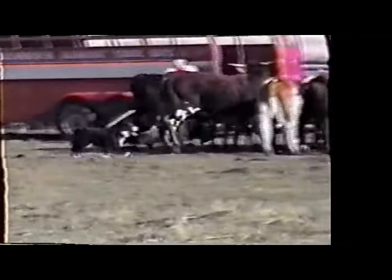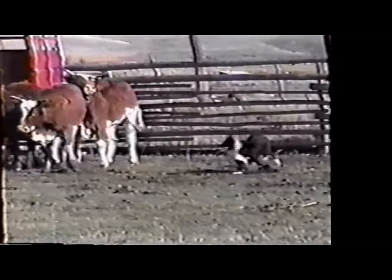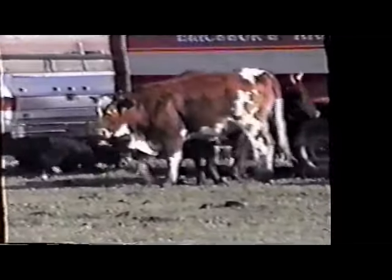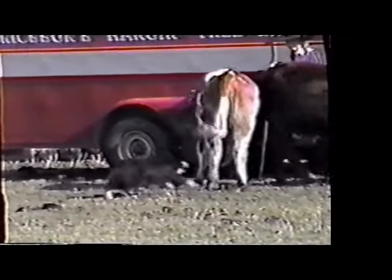All right, this is her sister, a litter mate, Hangin Tree Dottie. This dog was shown and won the 2nd in the junior division in Utah for the NAPSHA. She went back to the North American Supreme Championship. She won a berth back there. But this is only the 2nd time that Davine has worked her. And so she's working just a little excited here. But she will take a hold, as you can see, and put cattle in that trailer.